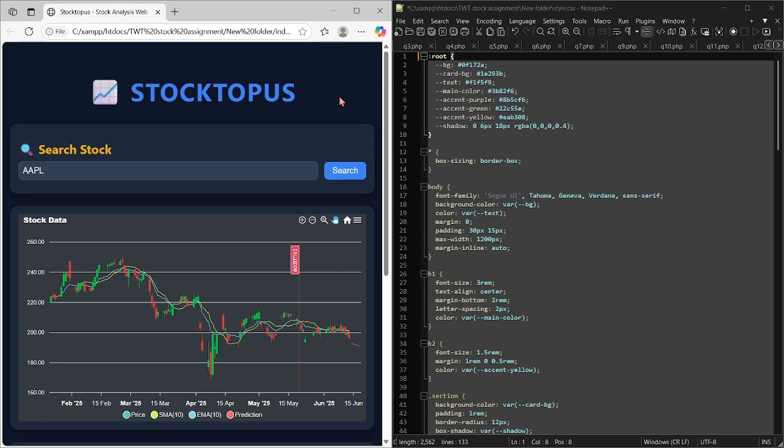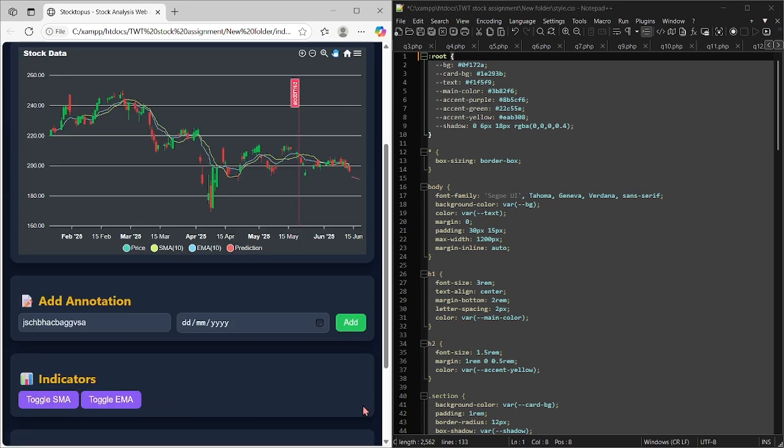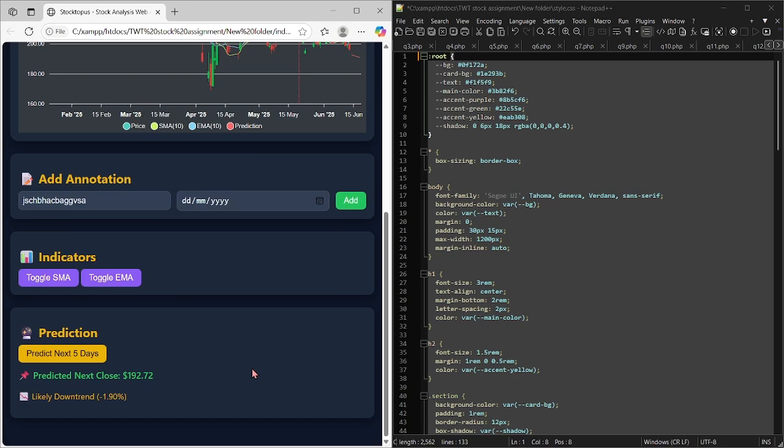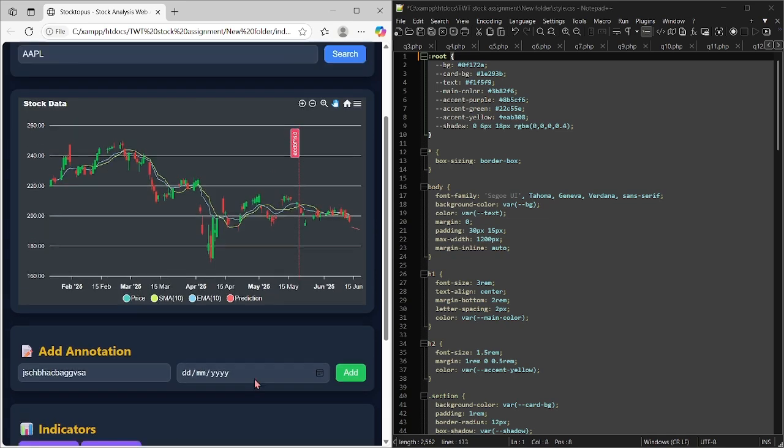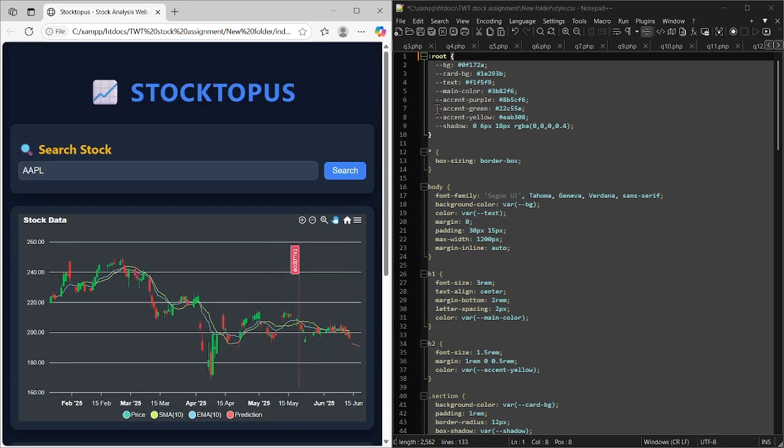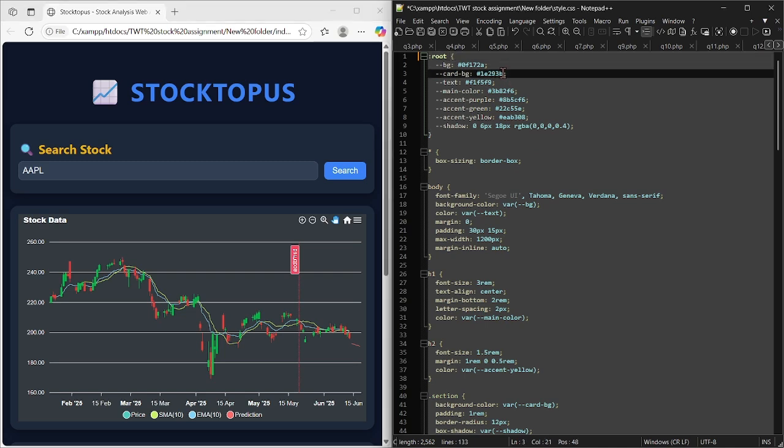Let's say I want to change the background color of this card, the square box. So in our code here, we find where the background color is. Is it here? The default color is blue. Let's say we want to change to red color.